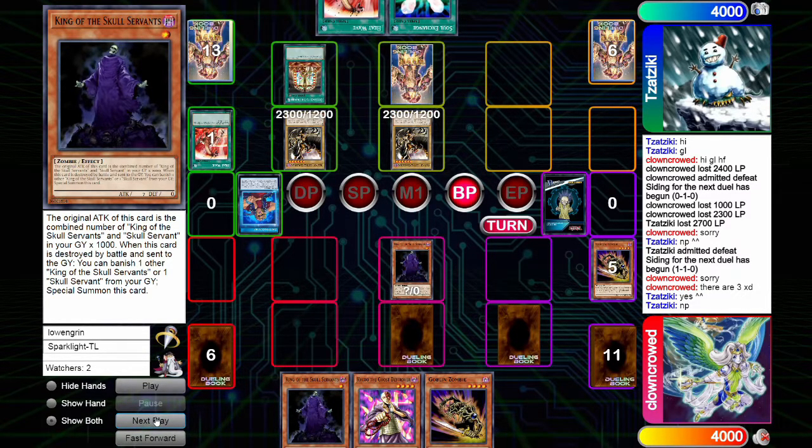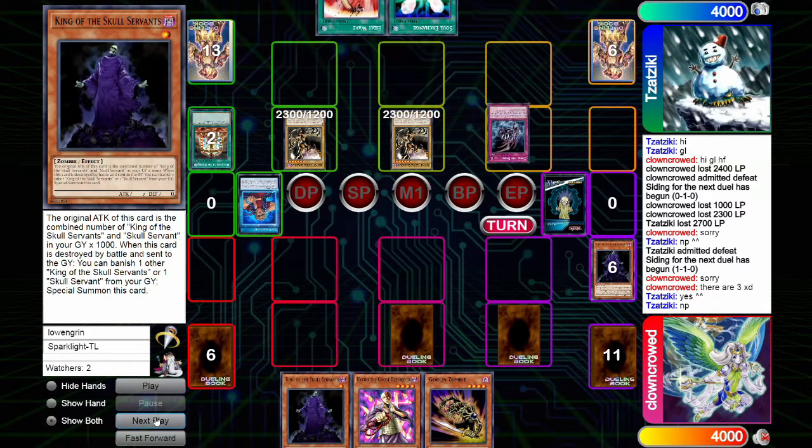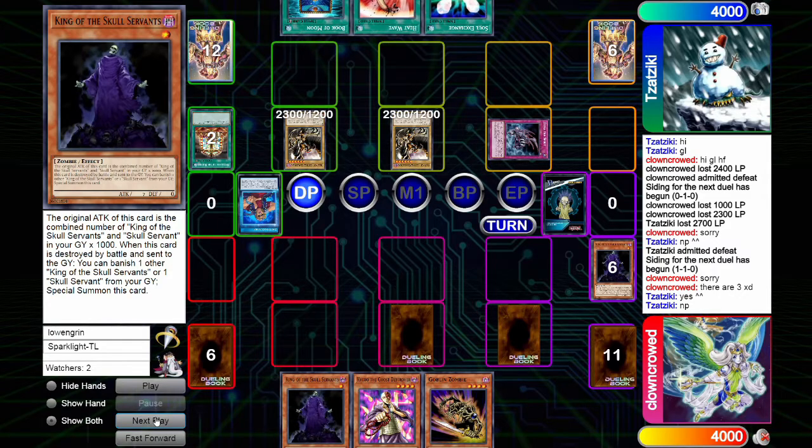Attack into Big Bird, but it doesn't matter. Offerings on the field. So we're going to send the king to the graveyard, and then the opponent's going to summon the Zoma at the end phase. Opponent draws for turn.